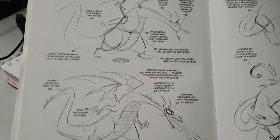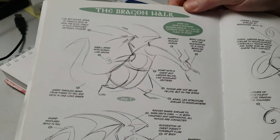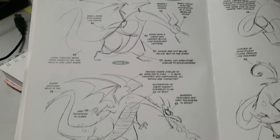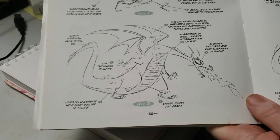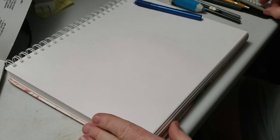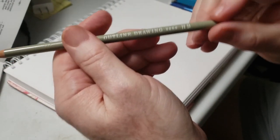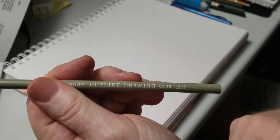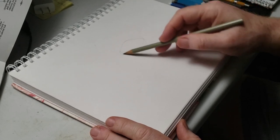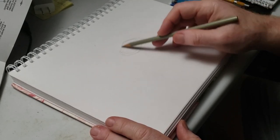It is time for the final drawing lesson of the year — dragon drawing! I will be drawing it with you today. I'm going to use my special hard lead pencil called an HB. Since it's got such a hard lead, it makes a very light line. You have to press kind of hard to get it to mark the paper at all — that's what I want, a very light line to start.